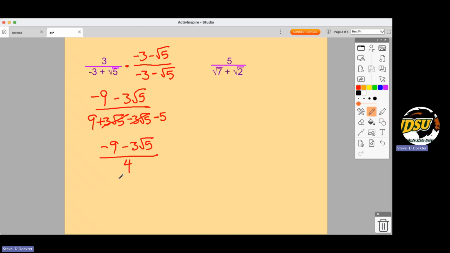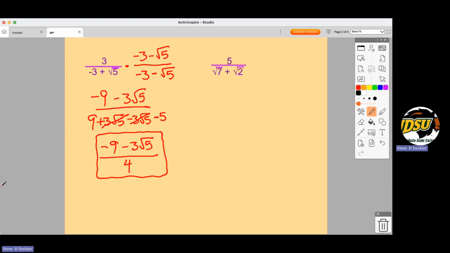All right, now, last thing you have to check and see if you can simplify this. Now with this one, I get that you could pull out a -3 on the top. All right, but that -3 does not cancel with anything on the bottom down here. So I would just leave it alone. There's no reason to pull that -3 out. And our answer just ends up being this right here.